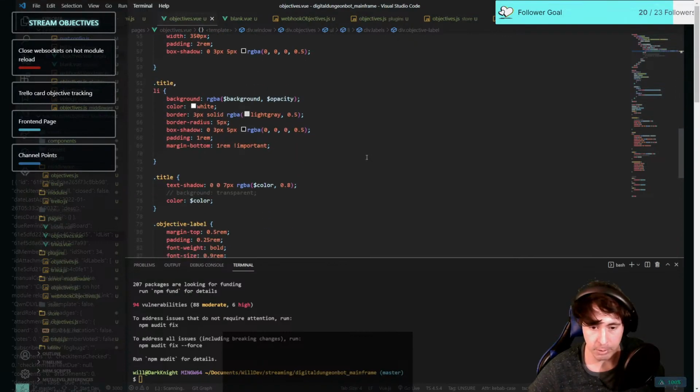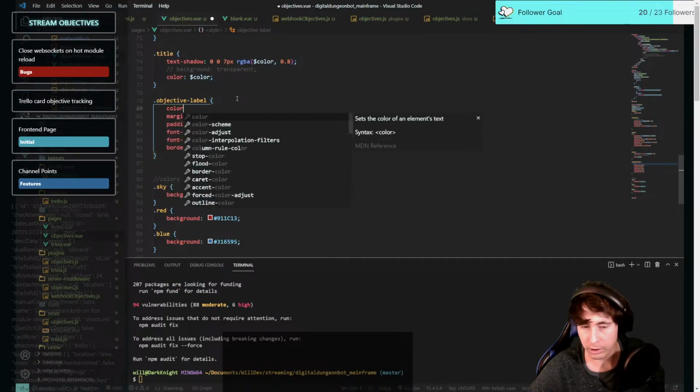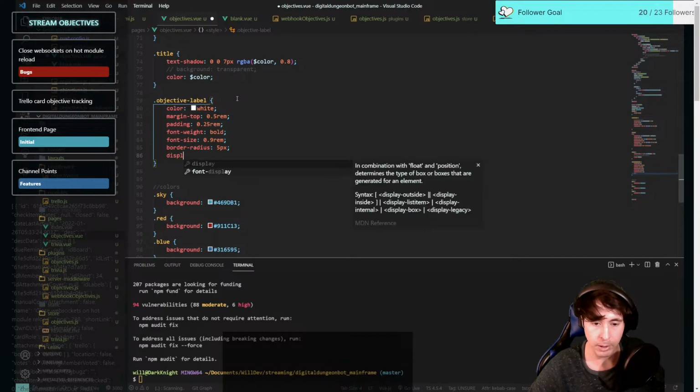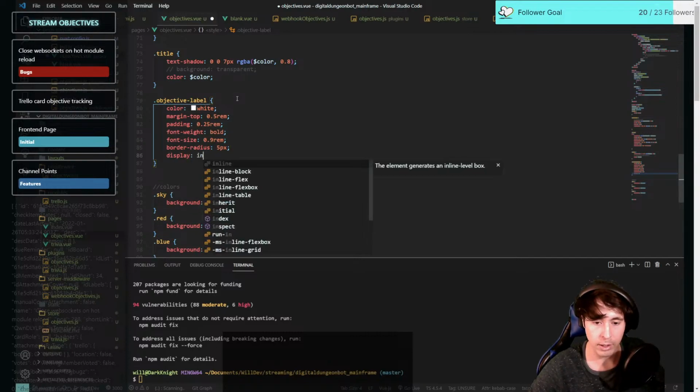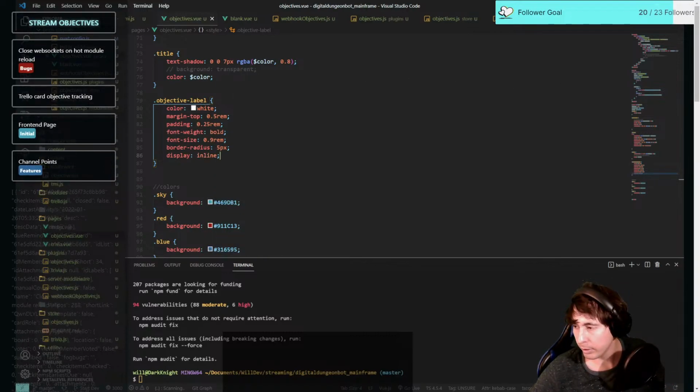And the color needs to be white. Did I already set that? I did not. No. Set color white. And let's set it to display inline, I believe, is what we need. Okay, that looks good. So let's decrease the size just slightly. 0.8.